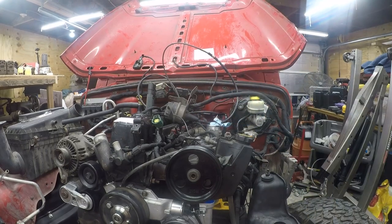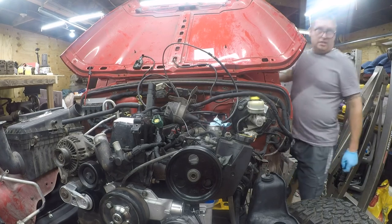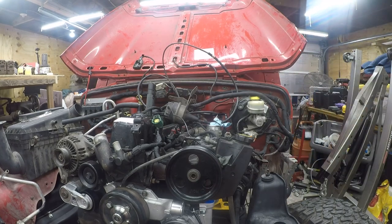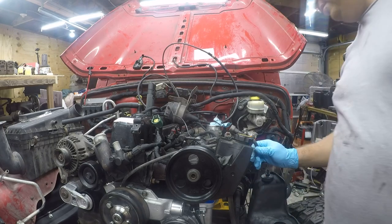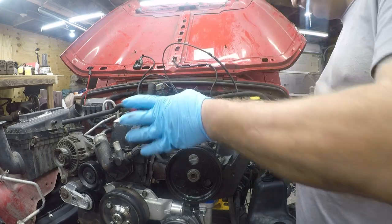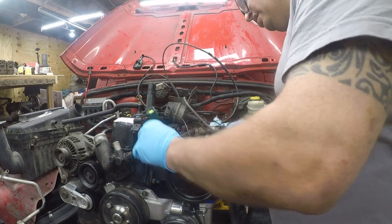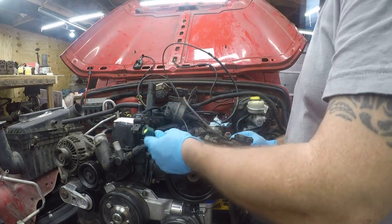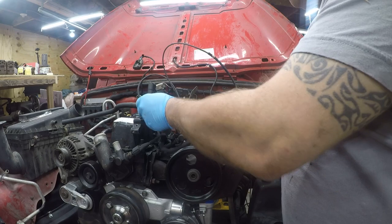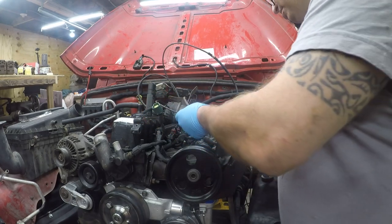The thread lock lets me be comfortable not putting a lot of force on this. All right, so what's next? Windshield washer pump. So all that stuff will come together later. I don't remember what that's for. Oh, that's the air conditioning sensor. I don't know what these are for. I guess we'll find out when we get to putting all this back together.